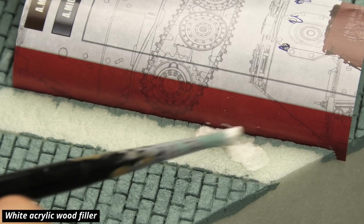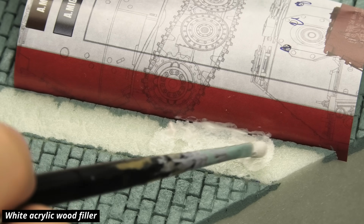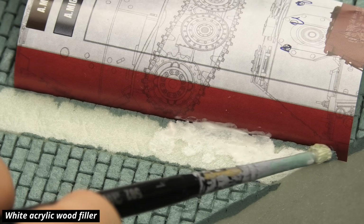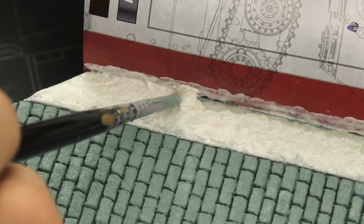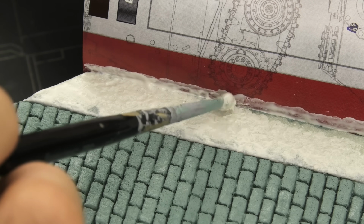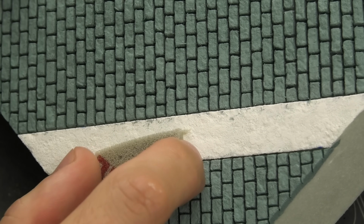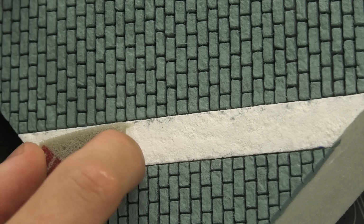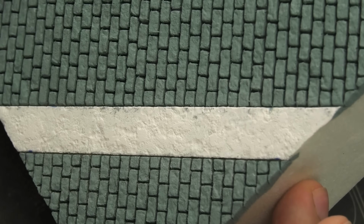As for the concrete bits, acrylic wood putty or wall repair plaster are still the best tools to simulate this surface. Just like the cobblestones, this surface will also become immune against aggressive enamel thinners. It also dries very fast, so we can quickly make the texture more level with a sanding sponge, adding to that realistic look of poured concrete. Not to mention, the texture will make painting more interesting.